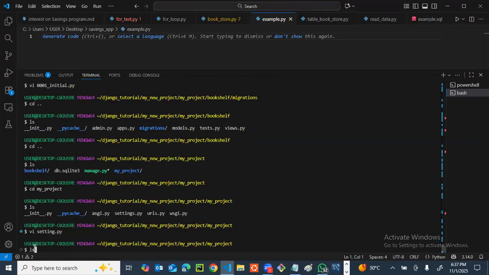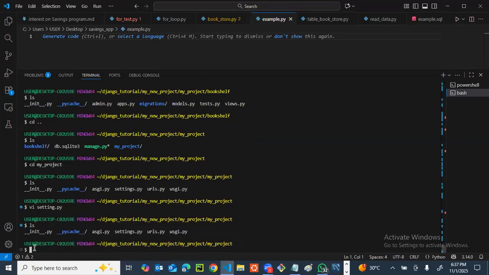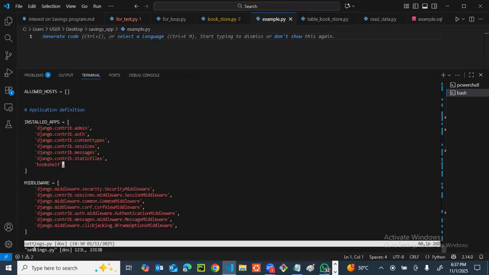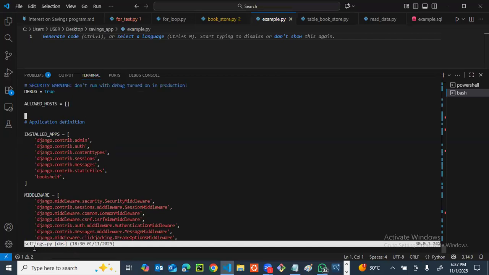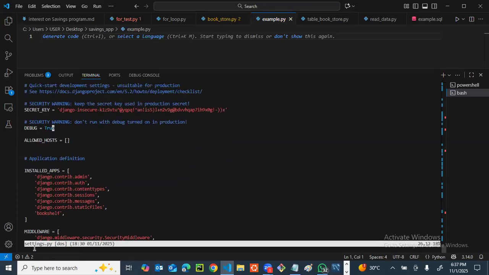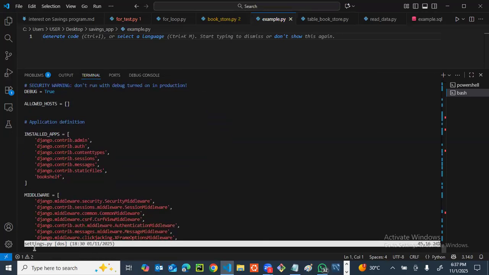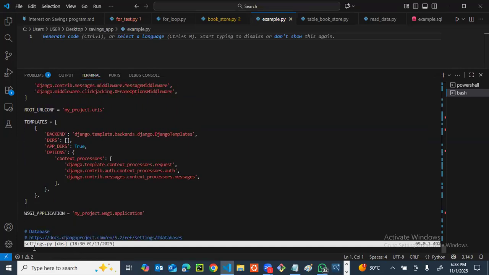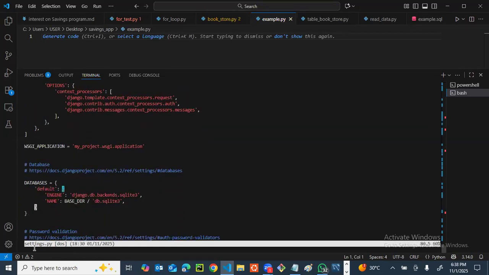It's supposed to be settings.py. So as we can see here, what this settings file is, we delved into in our last session, so I wouldn't be going deep. But what I just want to show is where we can make updates to our database.